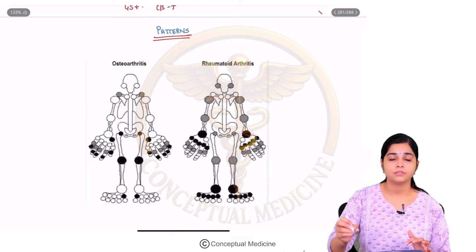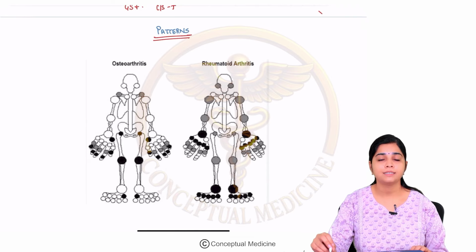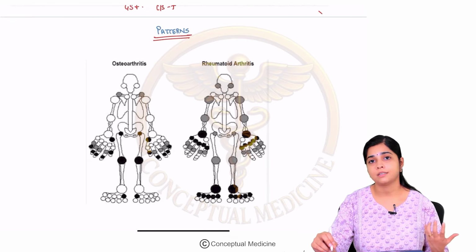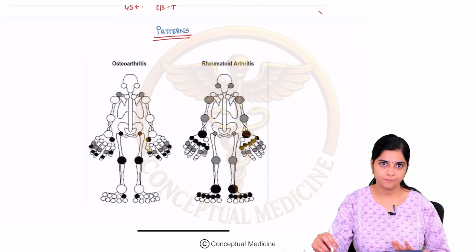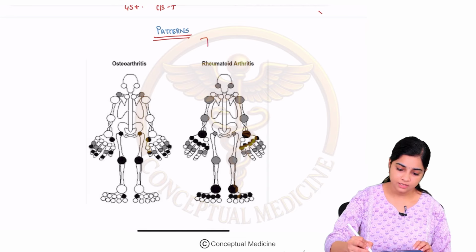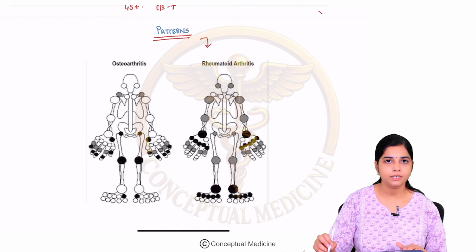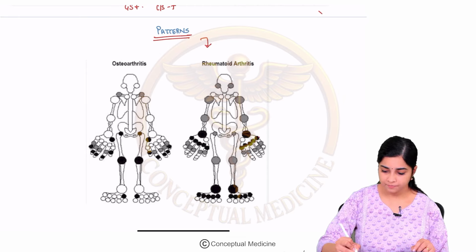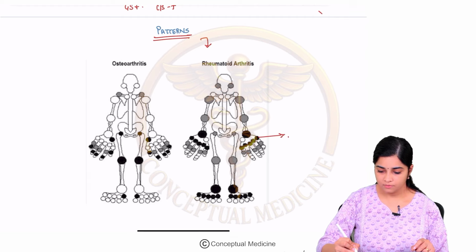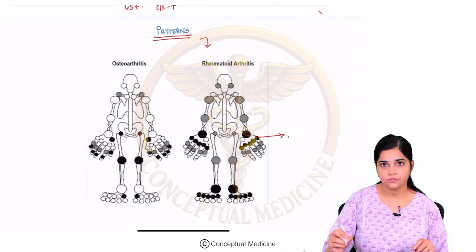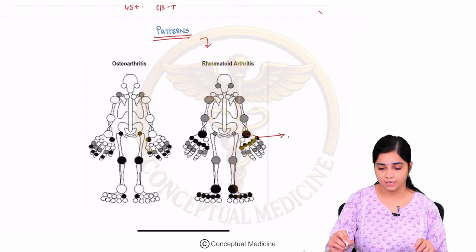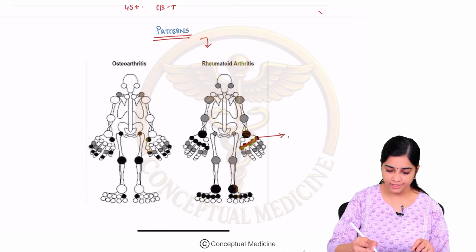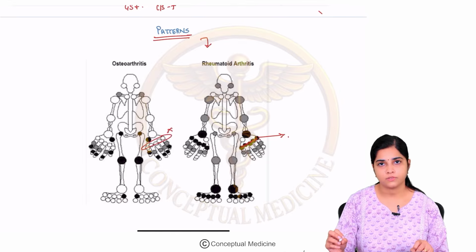Then lastly but not the least, you have to see the pattern of joint involvement. So one thing about rheumatology is that there are diseases which follow a specific pattern. So let me demonstrate that with the help of osteoarthritis versus rheumatoid arthritis. Okay, so can you see that there is a metacarpophalangeal joint involvement, right? So the metacarpophalangeal joint involvement can be there, which is a characteristic feature seen in RA, which is not seen in osteoarthritis.